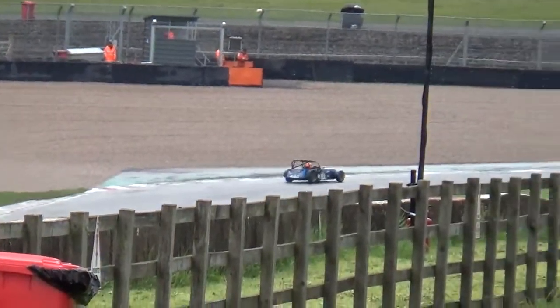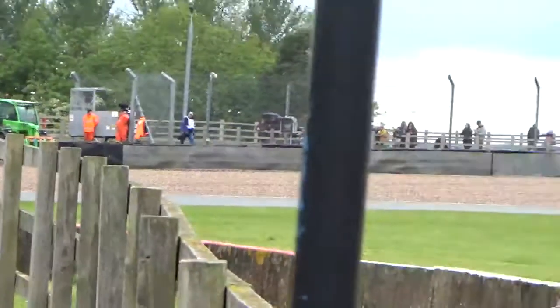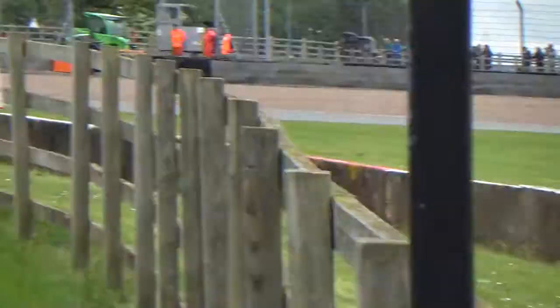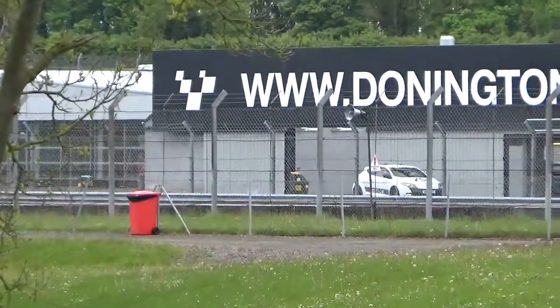They're making their way up towards McLean's Corner for the first time in this race. Get them binoculars on them, and I can see it is the orange car, which is actually Ben Powley out there in the lead of the race at the moment, and he's being chased, I think, by Liciter in second place. A bit of a gap back then to the third place car, which is that of the pole position driver Daniel Sibbons, as they make their way up towards Coppice for the first time. Powley goes in quite deep, runs out wide over the curb at the first apex. That is going to allow for Jonathan Liciter to get up the inside of him.